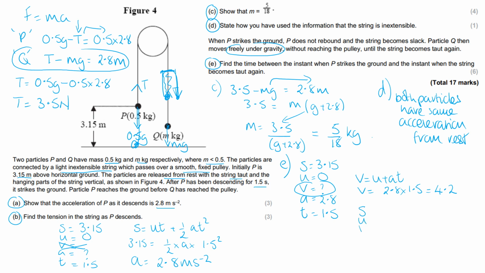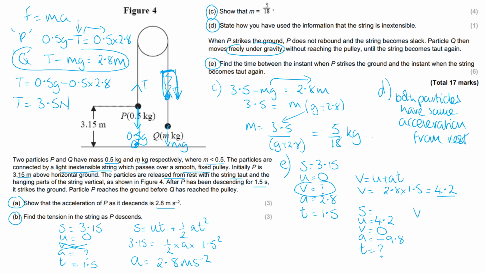So we now need to do a new suvat, and we're using our u, the final velocity, as the new initial velocity. By the time it gets to the top of its height, it's going to have 0 velocity. The a is now minus 9.8, and we're looking for the time. So we're not interested in how far it's going, we're looking for how long it's going to take to get to the top of that height.